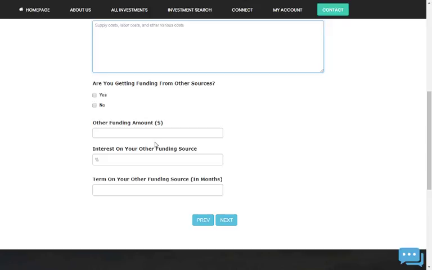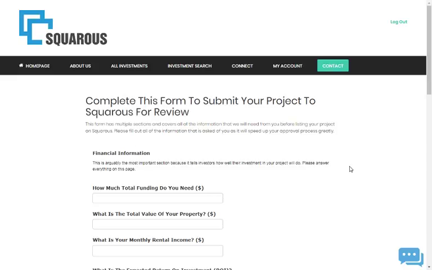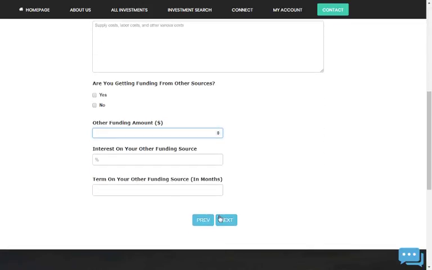This next step is already getting funding from any other sources. So if you're using any other place to get funding for your project besides Squarous, that's totally cool. But tell us about it so we can tell investors. Because if you have, let's say, a project where you're asking for like $1 million, but on the next page you'll see it'll ask you how much funding you want from Squarous, and you say 200,000. So if you need like $1 million and you're only asking 200,000 from investors, that's a pretty significant gap. They're going to want to know where other places are giving you money so they can see if your project is stable and likely to move along or not.